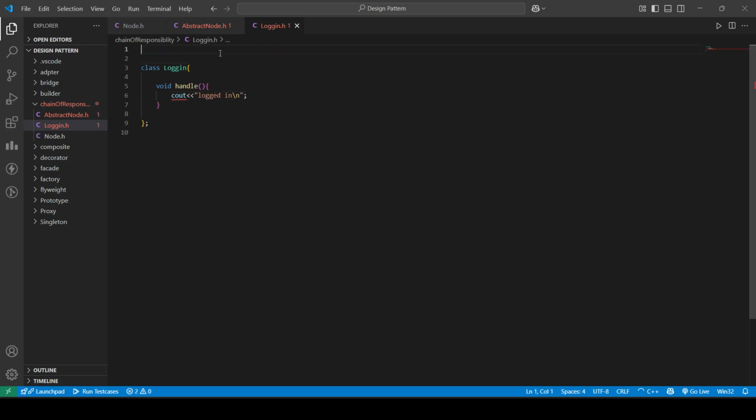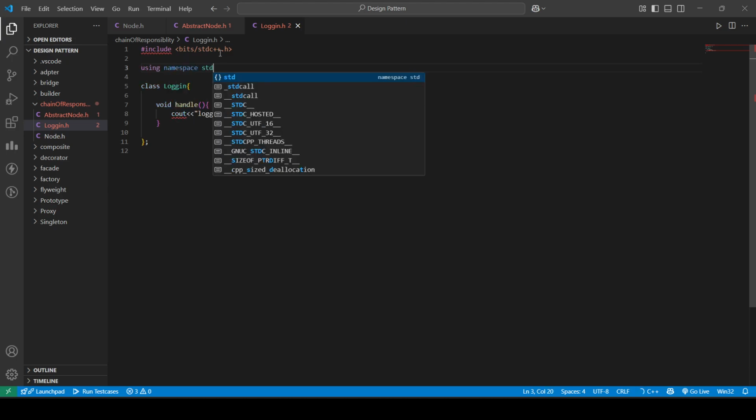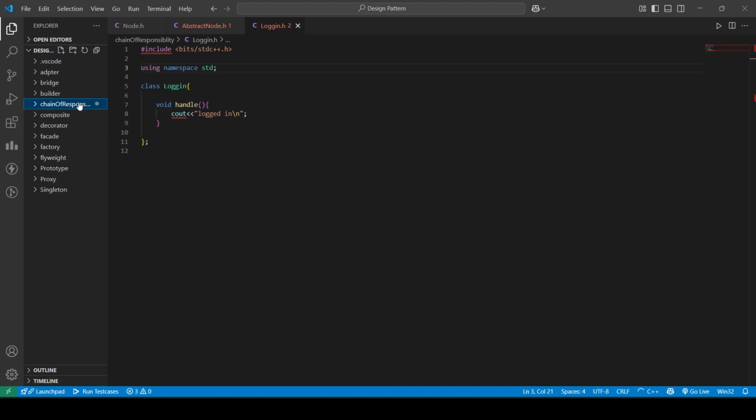I'll tell you what I'm trying to do. First, pay attention here. I'll just quickly make another class same as Login, which will be Authorization.